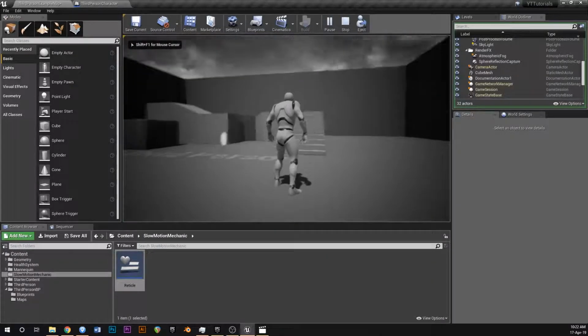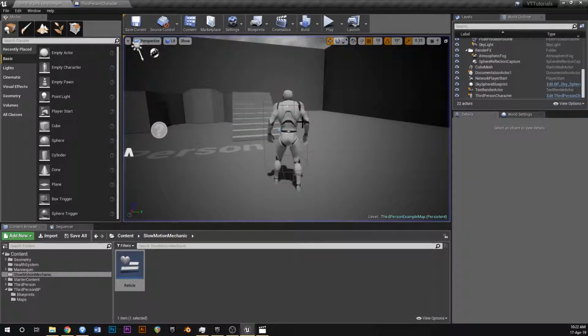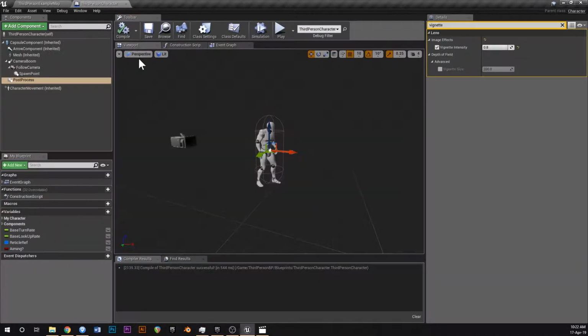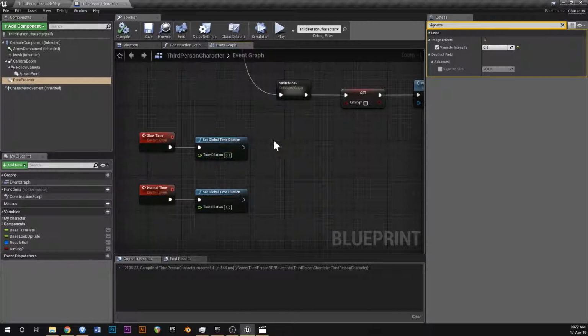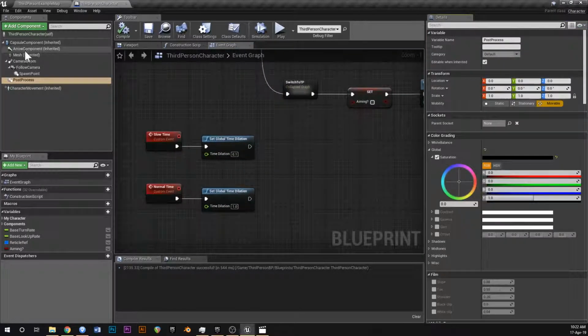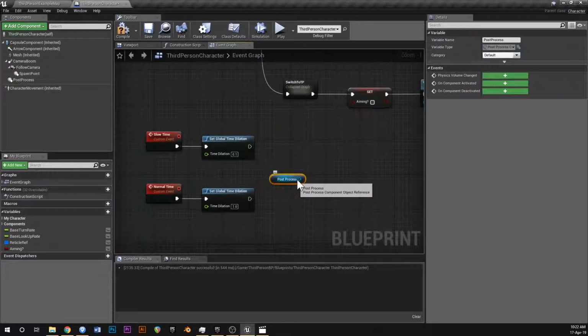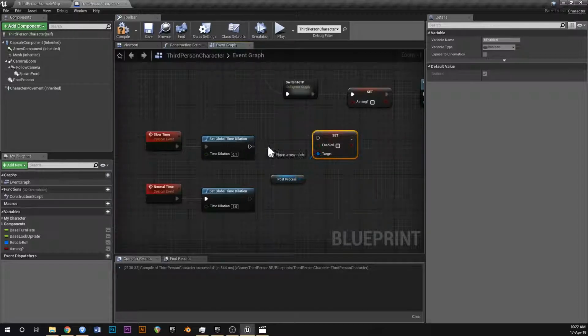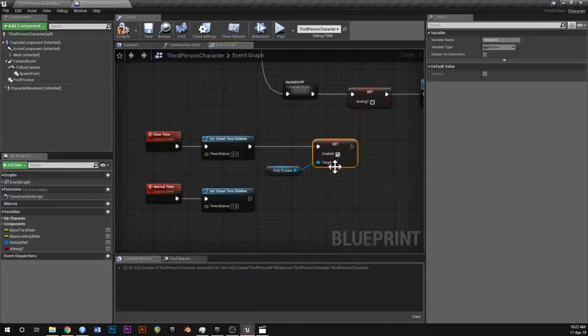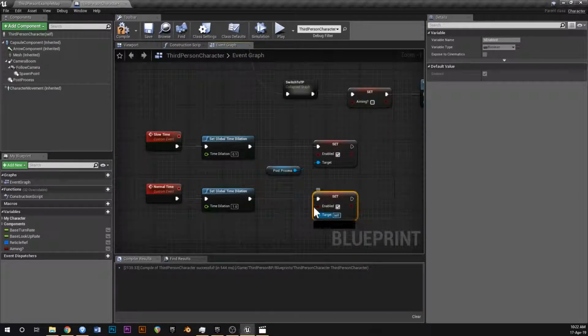So this is how it's going to look when you're in slow time. Obviously we don't want it to look like that now. We only want it to look like that when we're in slow motion. So if we go back into here, this is why we created these two events. Get your post process, drag that into here, and we can say set enabled. So when we slow time, set enabled to true, and then when we go back to normal time, set enabled to false, and make sure that these are both hooked up to post process just like that.